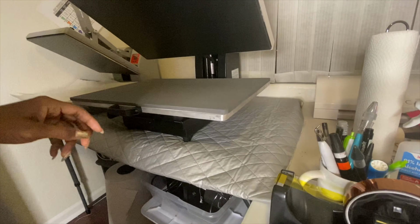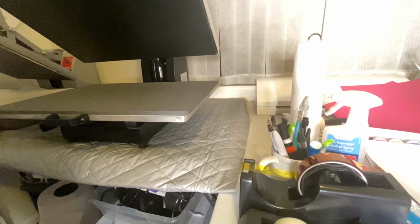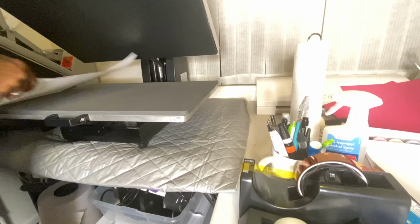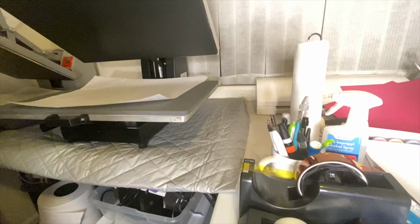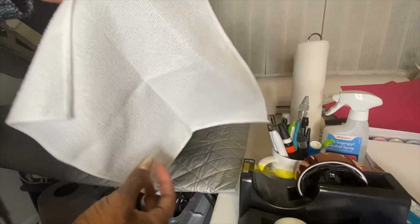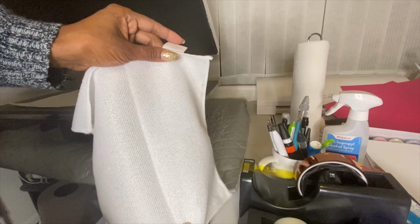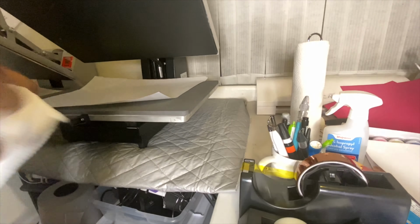So we're gonna check this out. And the only thing I had to do is put this little handle on there. I just screwed it in, and I can slide my drawer out with no problem. Okay. So I'm gonna go ahead and put the butcher paper down, and I'm gonna go ahead and press. I'm not gonna do a shirt today. I'm gonna just do a basic towel, just for the tutorial video to show you how it's gonna look. This is just a basic towel from Dollar Tree. Instead of messing up a shirt, I'm going to try it on something cheap, okay?